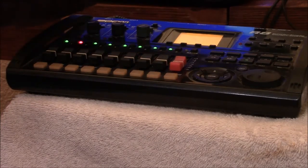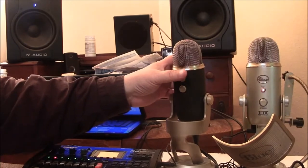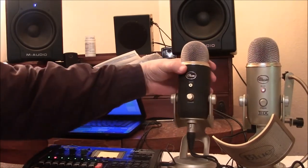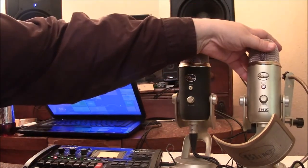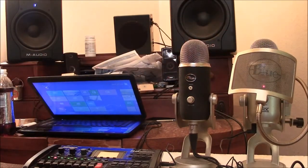These microphones, these Yetis, right, require power to them. They don't work right off by themselves. Okay, you don't hook them into a camera and they just work. They have to have power to that, and the camera has to provide that power. And it has to be enough to power these big microphones. Same with hooking them into your laptop. The laptop has to provide power through that circuit, so these microphones will work.